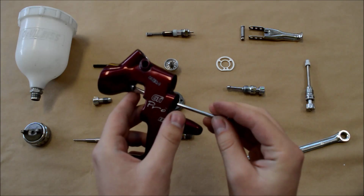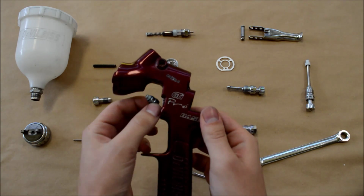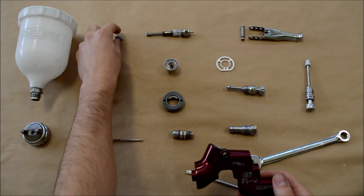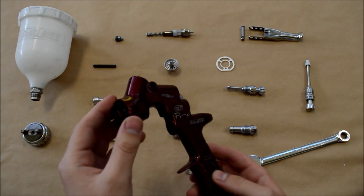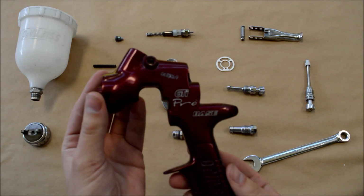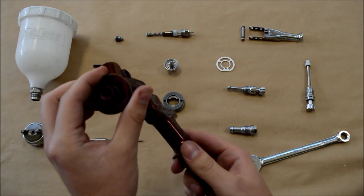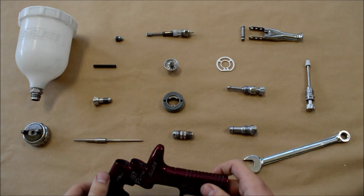So we're removing the packing nut now. You should get a long spanner within your gun set when you buy the gun. This will allow you to remove the packing nut. If not, you can just use a normal screwdriver. So there we go, we've removed all the parts from the gun. There are a few more seals actually inside that I'm not going to remove, because normally if we remove them we're just going to replace them.